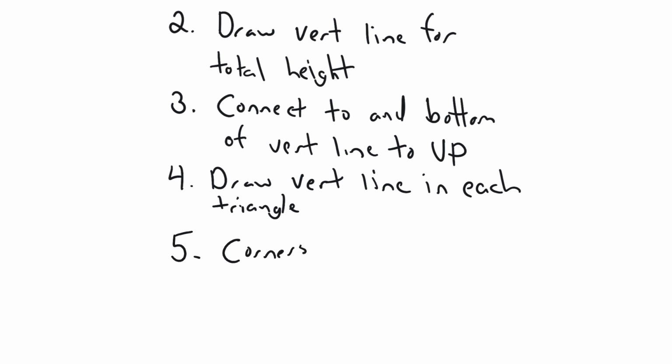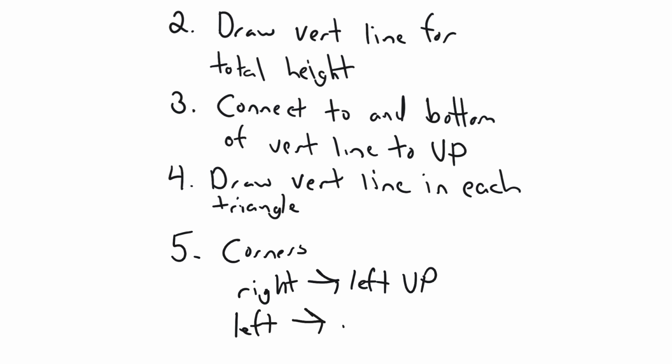But essentially what we're doing is that initial vertical line is going to kind of serve as our center point where we have things move around. So any corners that are on the right of that initial line are going to go to the left vanishing point. And anything that's on the left of that vertical line is going to go to the right vanishing point.